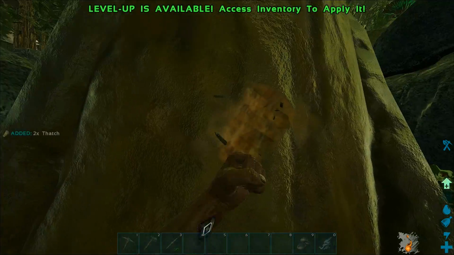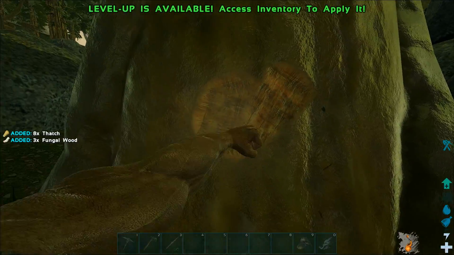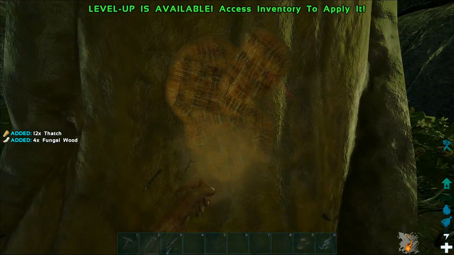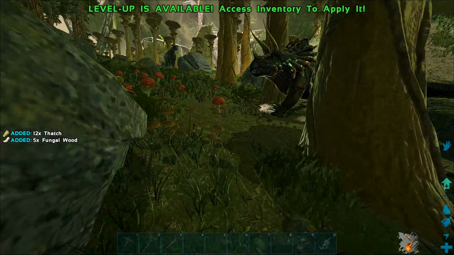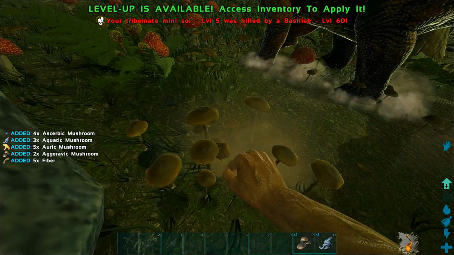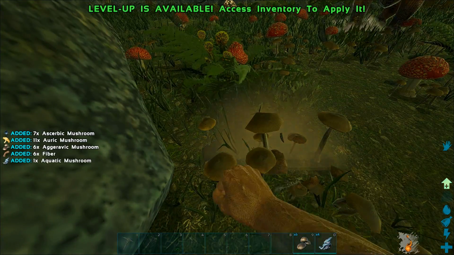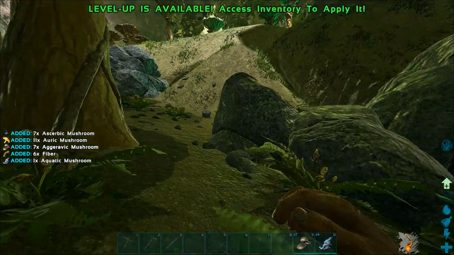I'm stuck by these random crystal things. What type of crystals are they? Grab a bunch of fungal wood and a patch here. Okay, it looks like we're gonna have a bunch of mushrooms. I don't know where to go. There's creatures surrounding me. Spinal over by the water. Maybe you'll spawn over here by me now.